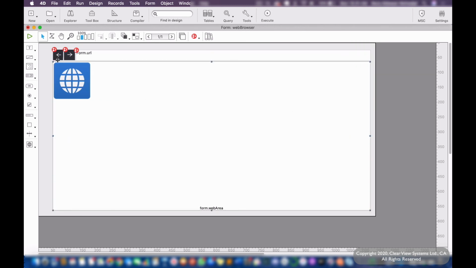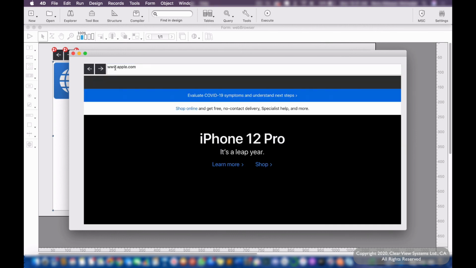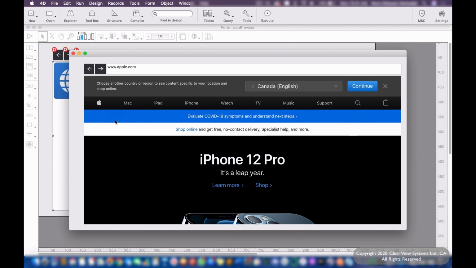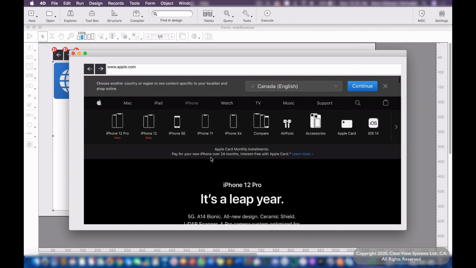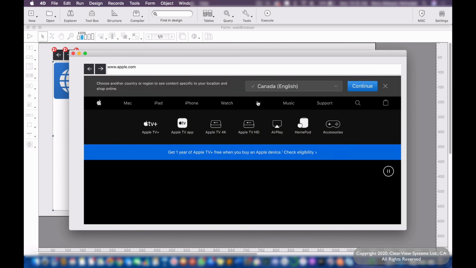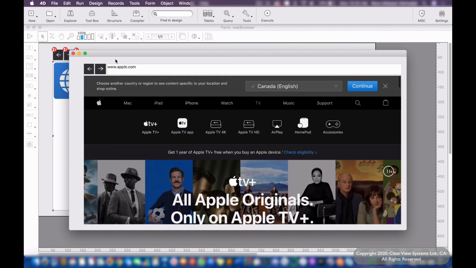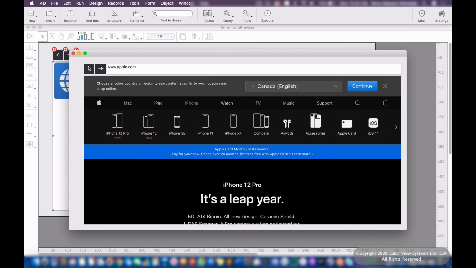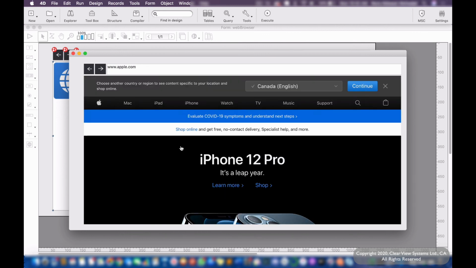Now that I've added the forward and back buttons, I've just added simple little icons here as well. We are going to do another test. Now let's go back to maybe apple.com as an example. So let's pretend now that we are using this as a normal user. So if we went to the iPhone page, maybe the Apple TV, and let's say we wanted to go back to the iPhone page without having to click iPhone here, but we just want to use the back button. So if we do that, it takes us right back to the iPhone page. If we go back again, it should take us to the home page.